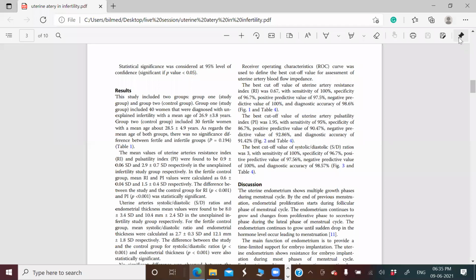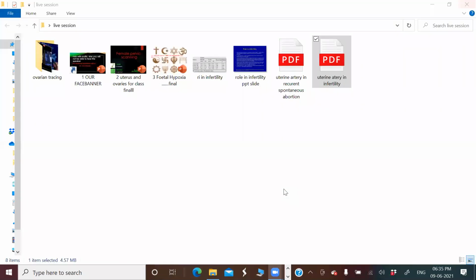Okay, so moving to the second question. What was the second question? Whosoever is right now live with me, there are many candidates, I can see about 88. Yes, 88, but only about 4 to 5 are unmuted. So I am requesting these unmuted candidates to stay unmuted so that we can discuss the second question.